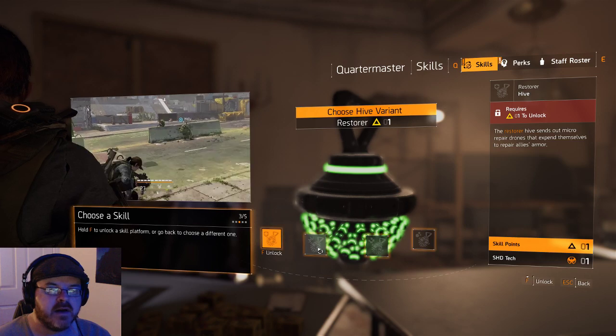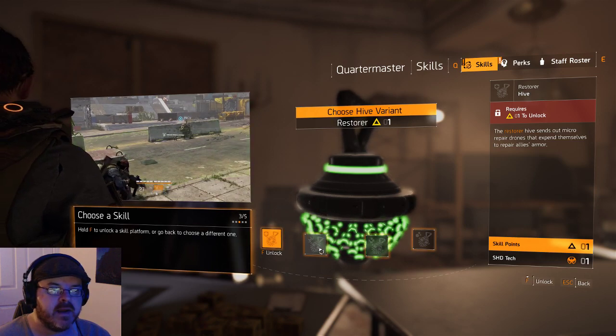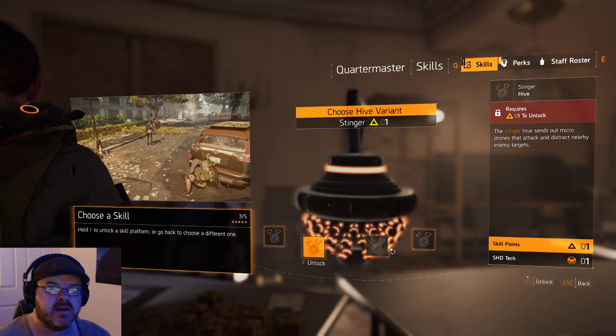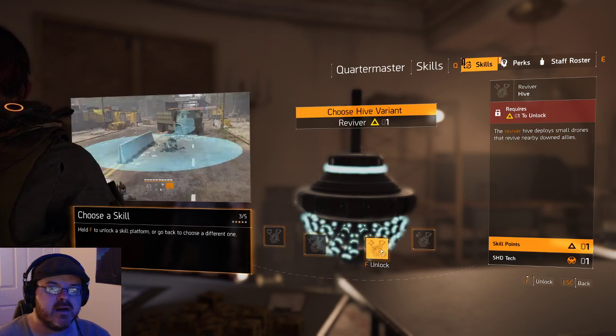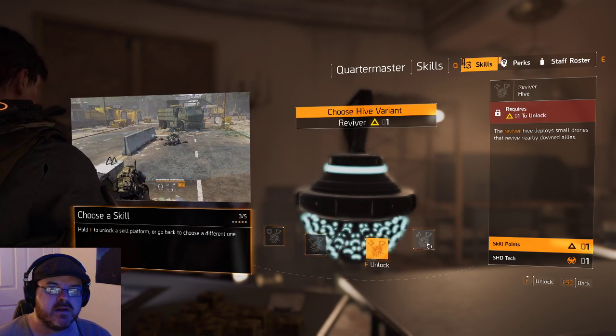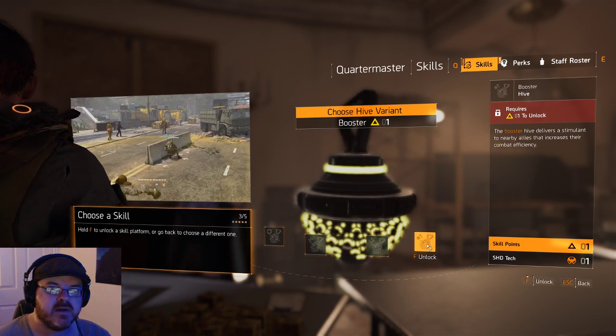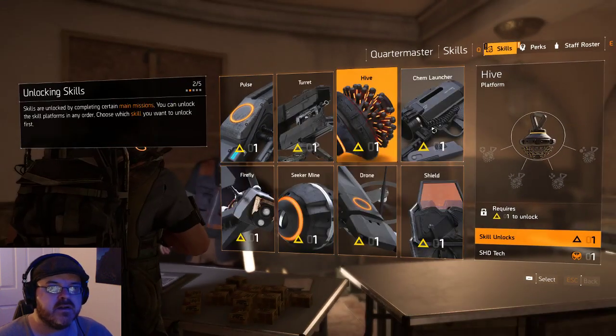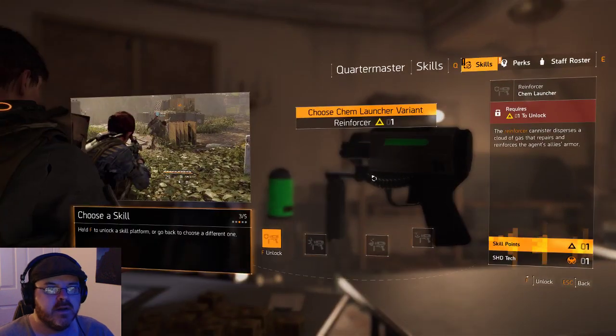Restorer Hive sends out micro repair drones that expend themselves to repair allies' armor. Stinger Hive sends out micro drones that attack and distract nearby enemy targets. Reviver Hive deploys small drones that revive nearby downed allies. The Booster Hive delivers a stimulant to nearby allies that increases their combat effectiveness.